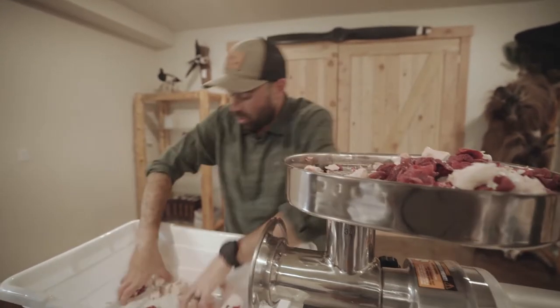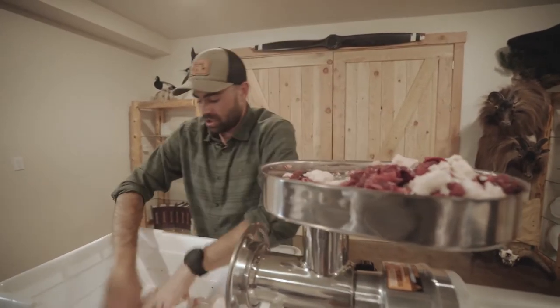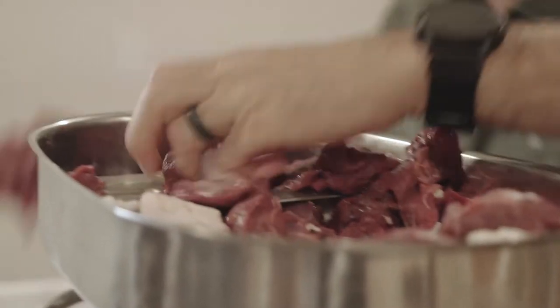Wanna keep them really cold, like frozen fat. Keep that meat near frozen. Keep it chilled before you grind it, and then just grind it fast so it doesn't heat up. You'll get a lot better end product. All right, here we go. Forward motion.